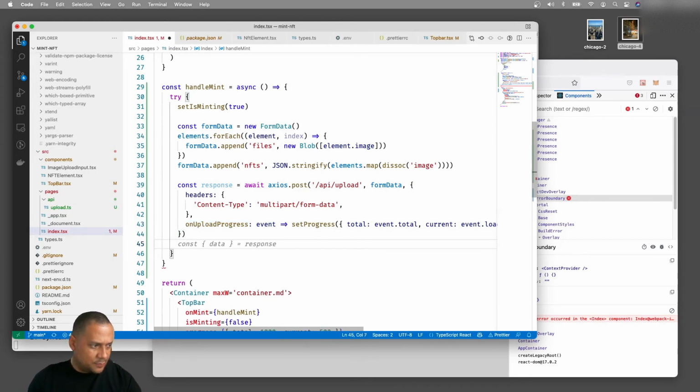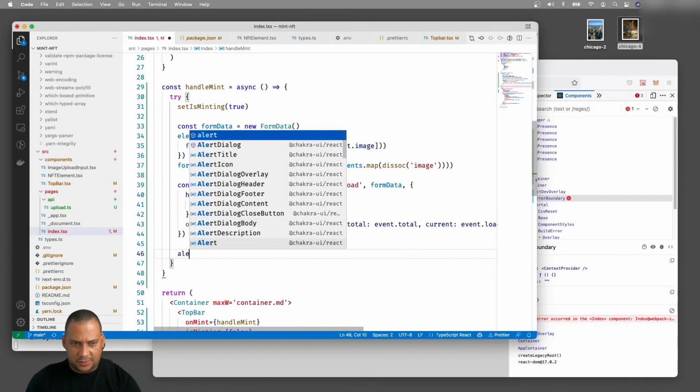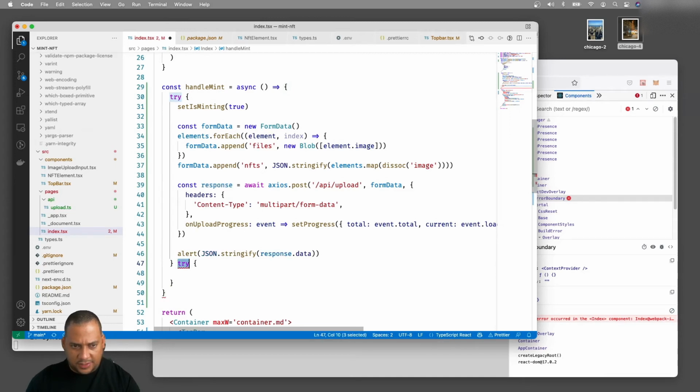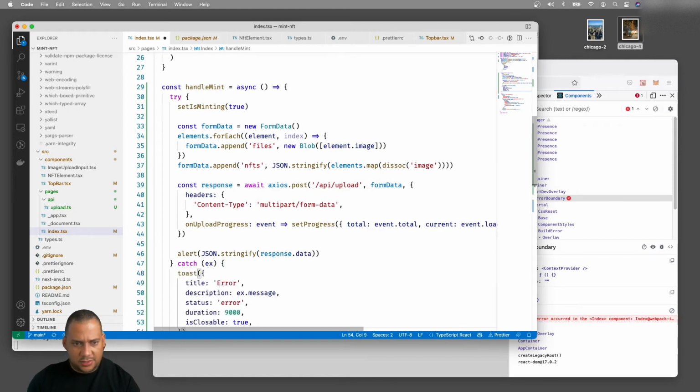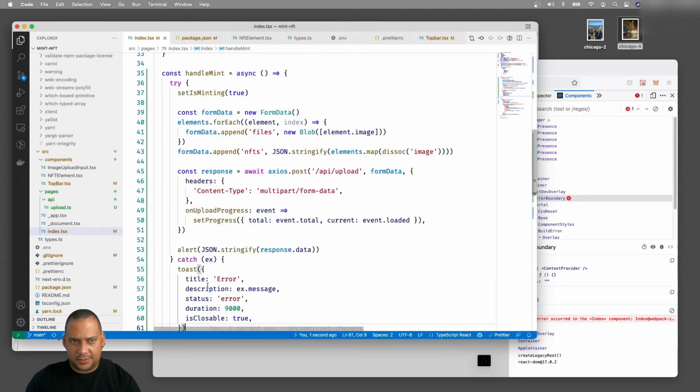Now, once we get the response, we will have the CID. For now, we will just do a simple thing. We will alert with the CID, so we will alert with this JSON stringify of the data, right? If an error happens, we will catch that exception, and we will make a toast with the exception, like this, right?